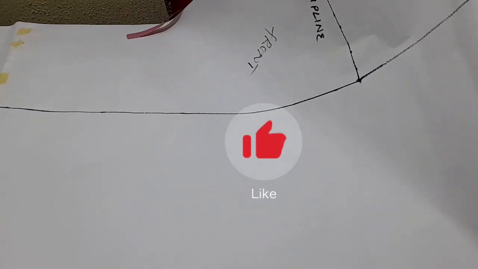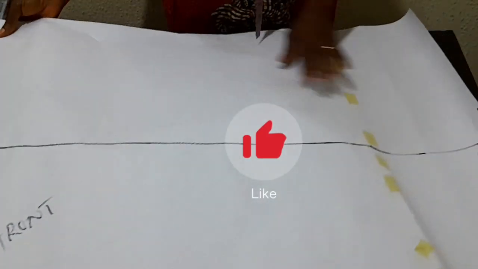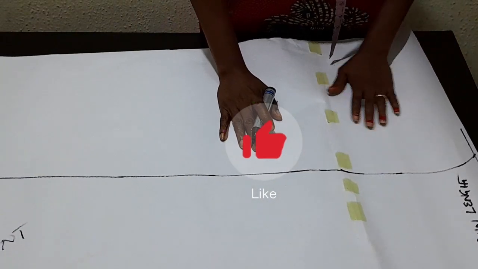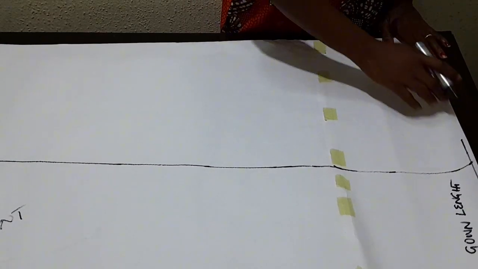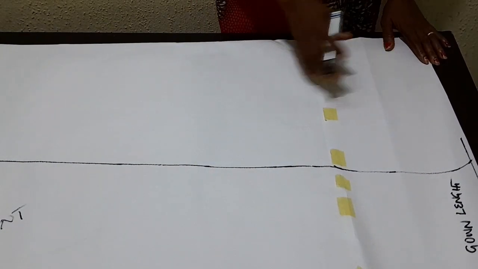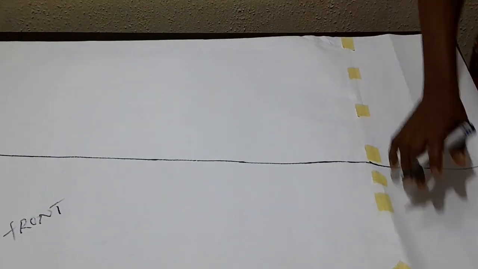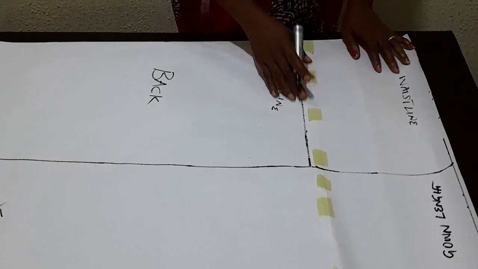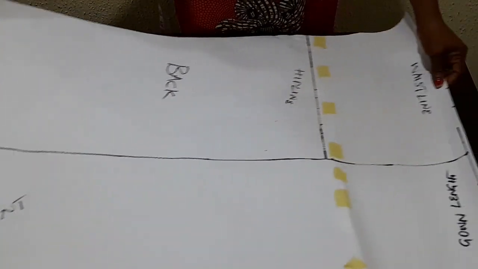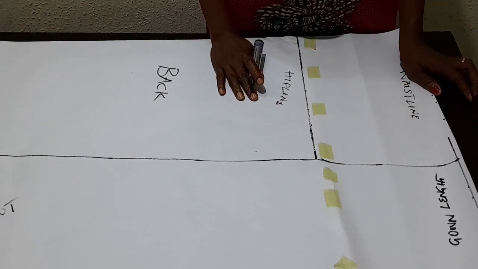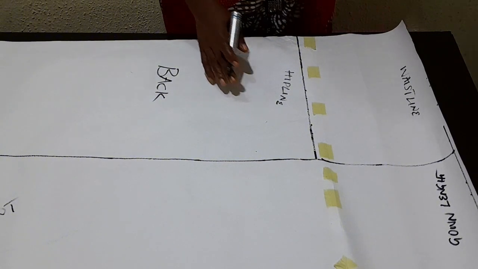Okay, so I'll be using this same paper, but I'm going to turn it this way around, right? Okay, so we start again. We take the hip, the waist and gown length, right? That we've been able to rule out our hip line and our gown length for the back. Don't forget we did minus 15 because 15 is the half length we are working with, right?